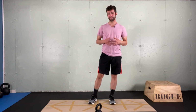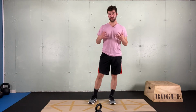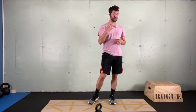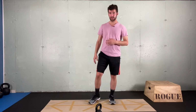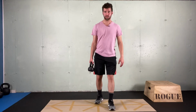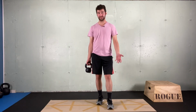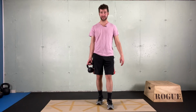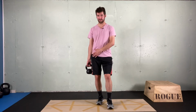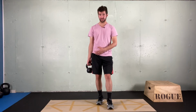This activity is a biceps curl variation that can actually be improved to expand the space between the shoulder blade and the spine in this lower neck and upper rib cage area. So for this activity, we're again going to get into an offset position. On the side that we're holding, we're going to have that foot shifted back just slightly further than the other. We're again going to bend the knees and shift the weight back so we're heavy in the heel of the back leg, in this case the right.